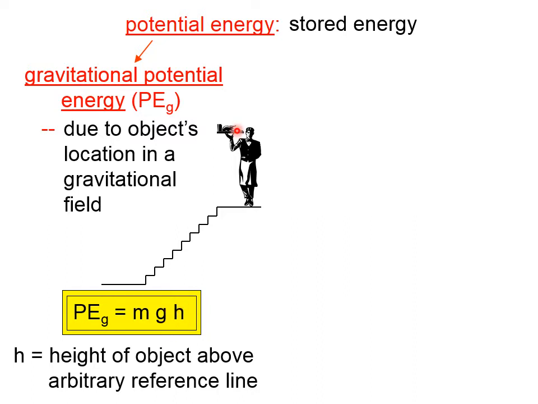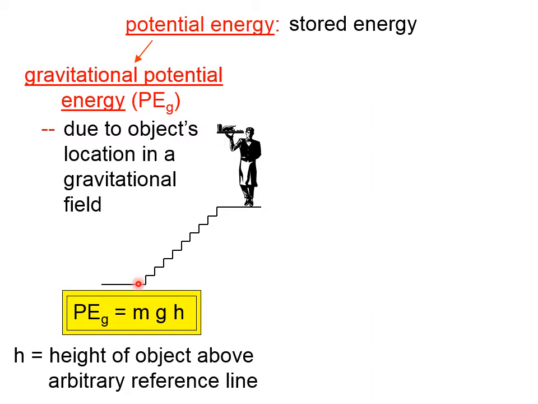If you look at this waiter, he's holding a tray with a chicken on it and something else. If I choose this elevation right there where my laser pointer is to be the reference line, then are we agreed that h is 0 for that tray of food? Because the tray is not any distance above that line. If, on the other hand, I choose down here by the waiter's feet to be the reference line, then h will be the distance from there to there.